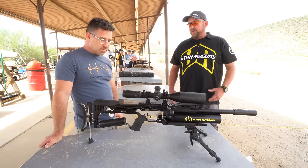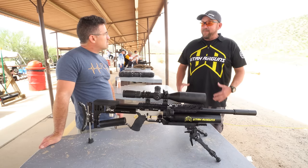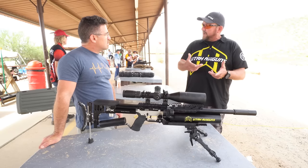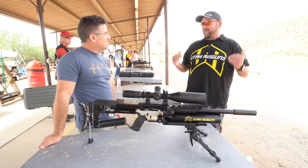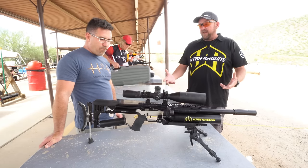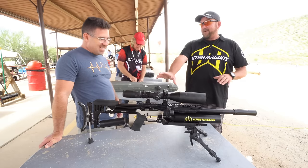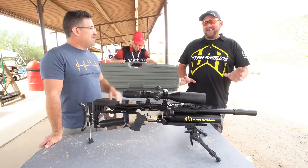Interesting subject. When the power plenums came out and became available, I installed it myself. And I found immediately, in EBR 2019, I was running about 140 bar in 30 caliber. It was a great tune. The power plenum just went, oh no. You're going to come down at least 20 or 30 bar from that on the regulator to get the same performance. So to that note, I am a huge fan of the higher reg pressure versus the low. The power plenum came out and Giles was like, oh, 90 bar on 30 caliber. That's how I like, I run them low, 110, 120, even down to 90.